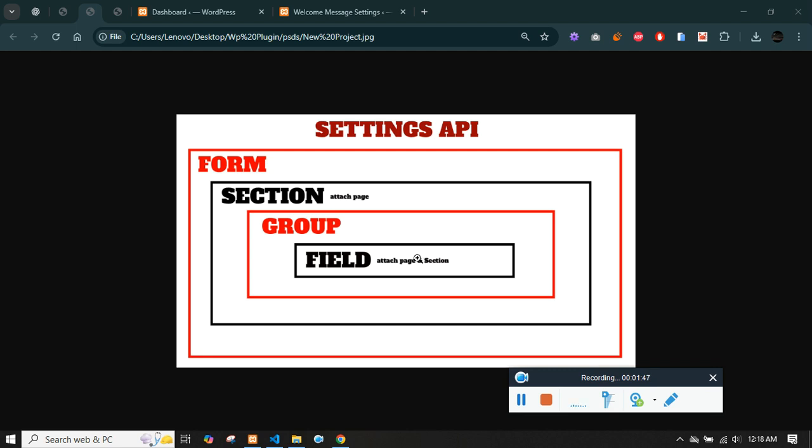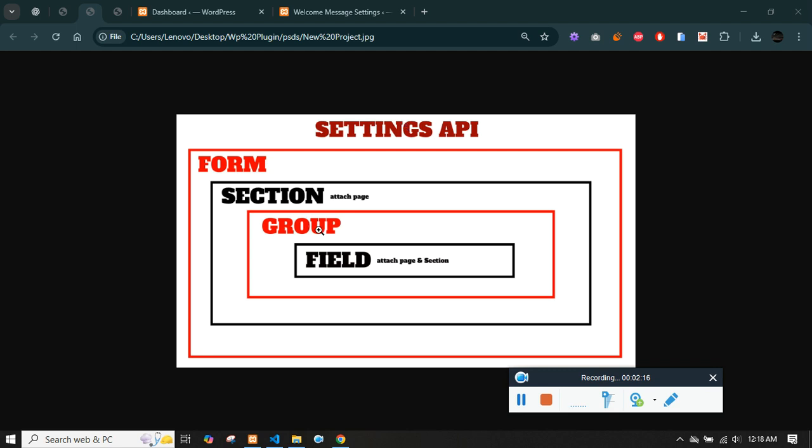You can take a screenshot of it, and we would be creating individual functions for creating a section, for creating a group, and for creating fields, and those would be linked as displayed over here. This field would be linked to the section which we are creating. Since these are independent functions, these would be linked. This field is linked to the section, and this section is defined to the page URL, or you can say the slug.